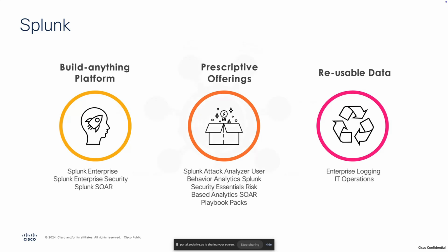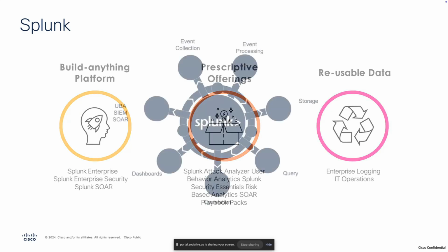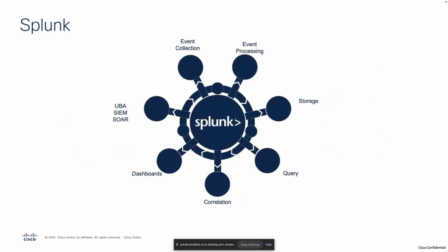It could be used for event management. It basically collects the events, processes the events, stores them in the DB, and you can query them using correlation, and you can create dashboards. On top of the Splunk platform itself, you can add more products like user behavior analytics, SIEM, or SOAR. That's how it evolved.